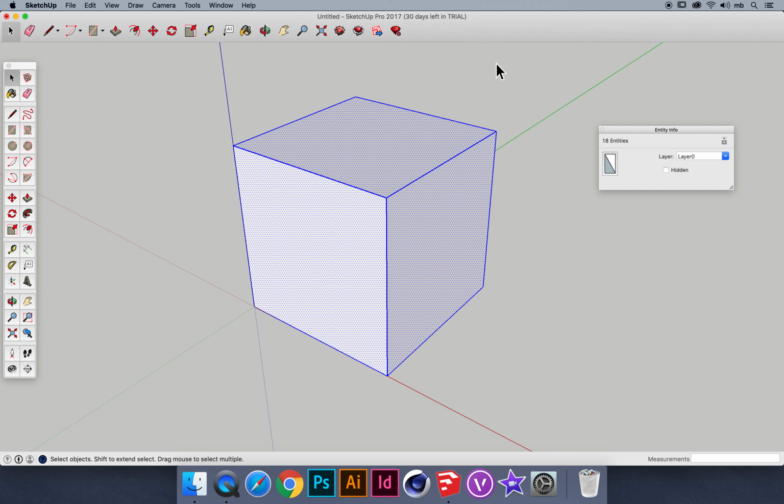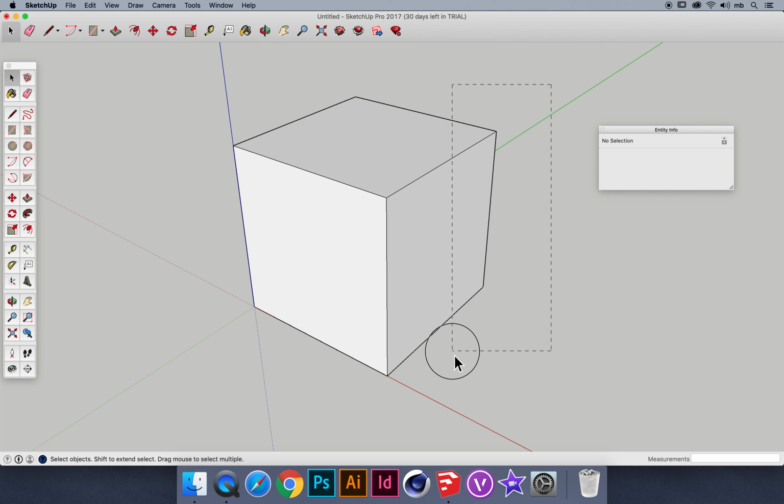Now if I deselect again, so I'm going to click out here, there's a technique for selecting faces using the drag tool. So nothing is selected, I'm on the black arrow from the large tool set, I'm outside the shape, to the right of it. Okay, so I'm going to click and hold the left button, and I'll get this dashed selection line.